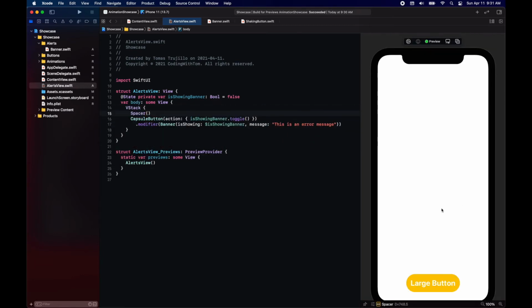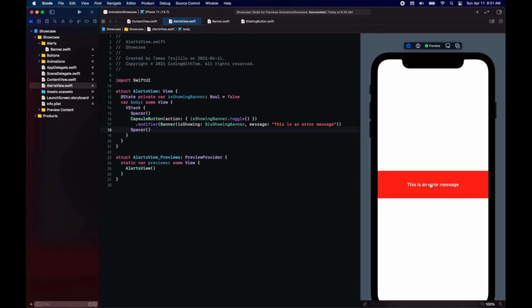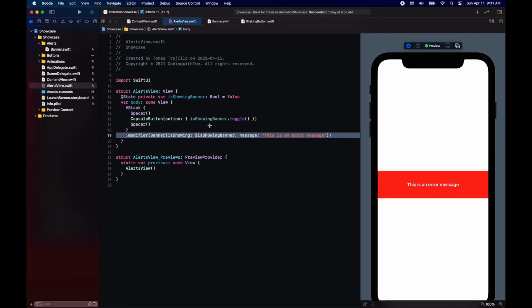I'll also prepare the whole view with spacers. This will make our button be centered. Now let's try tapping. Oh, I added the modifier to the wrong view. Set it to the VStack, and we have our top banner.